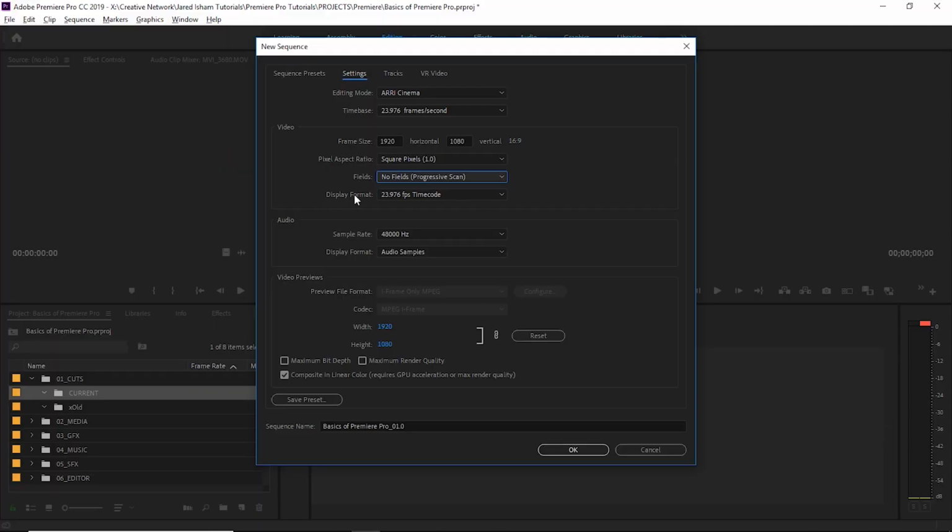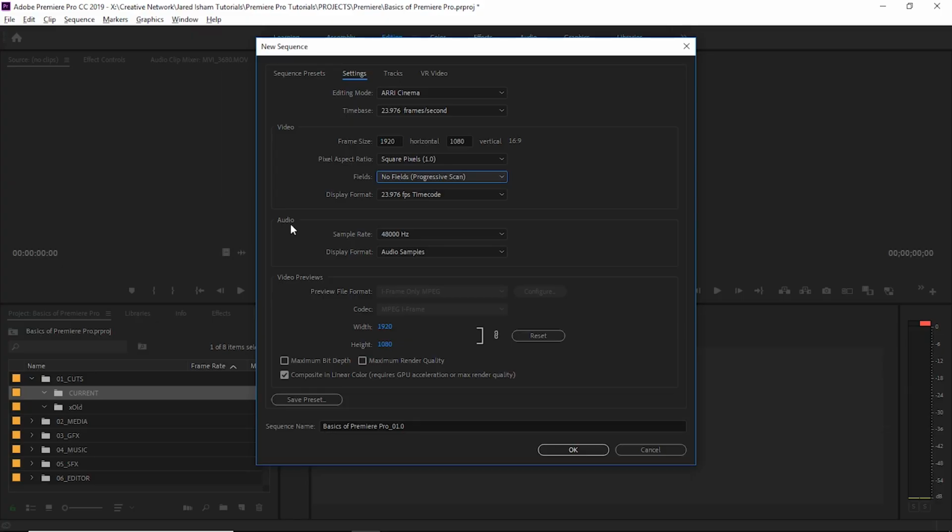Your display format is the time code or the frames per second of your timeline, so how it's playing back. I shoot everything at 23.976, so it's closer to film speed. Film is recorded at 24 frames per second, then they introduced digital, and then there's the NTSC standard, keeping things in sync with the 29.97 North America NTSC standard, and then it gets complicated. That's what the format is.